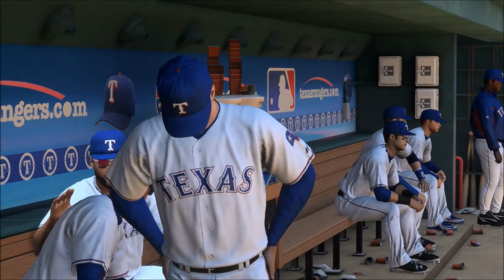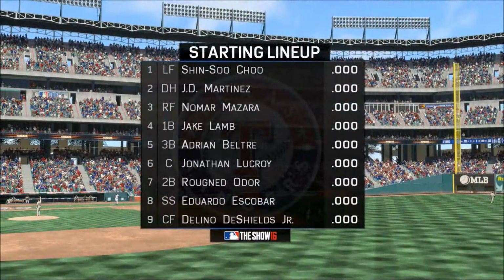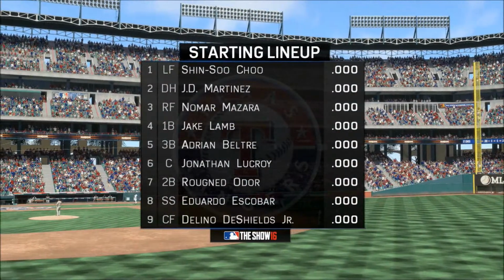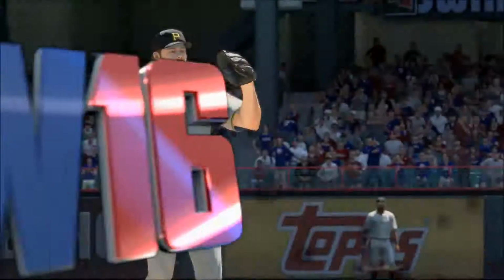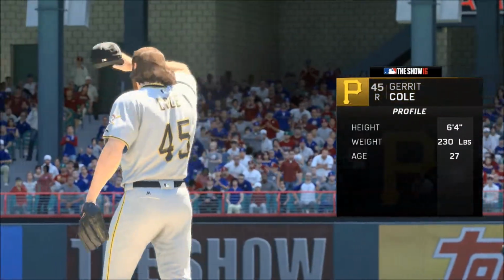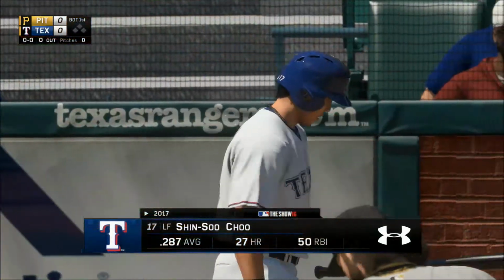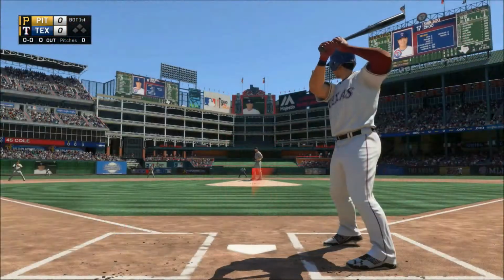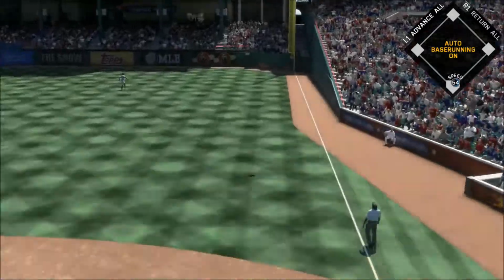Now time now to look at Jeff Bannister's Rangers lineup card in this one. What's the key for them to win this series opener, Steve? Well, they have lots of power, but also lots of speed, and that work counts. Garrett Cole is on the mound for the season opener on the road in this one. EK, what's the word on that? You're keeping your ball club in the game, giving them a chance to win every time out.